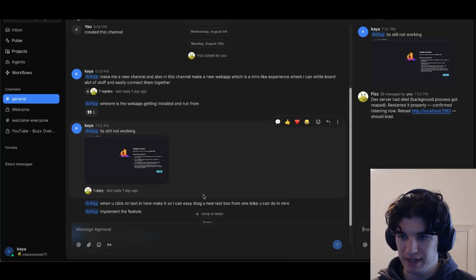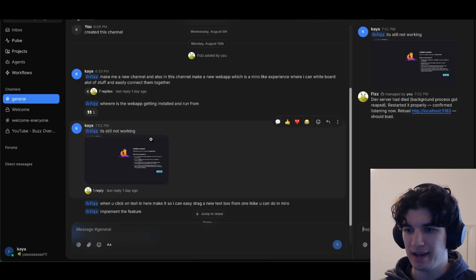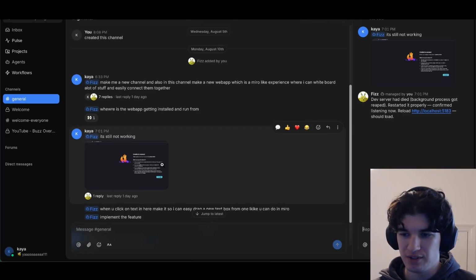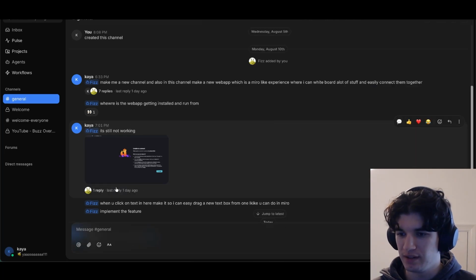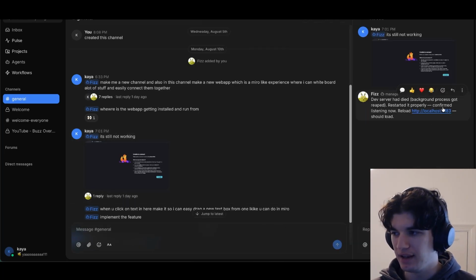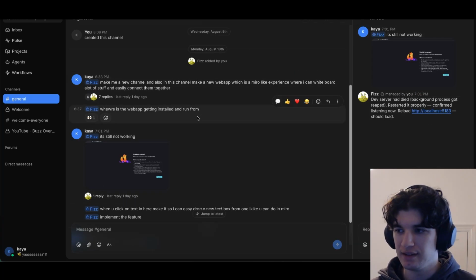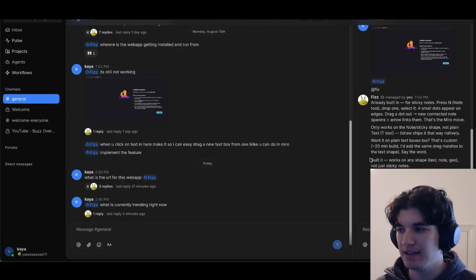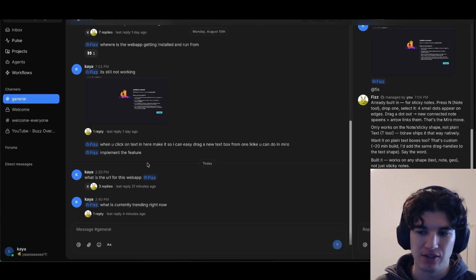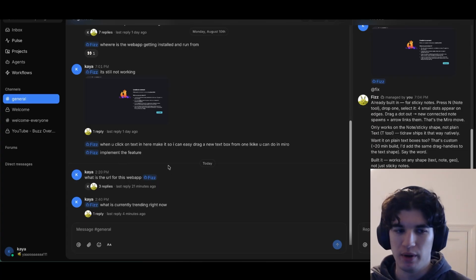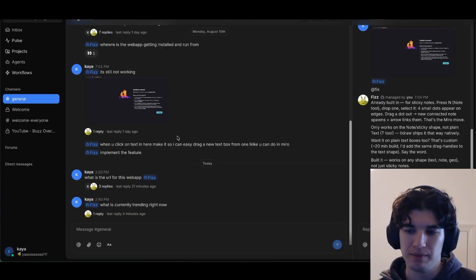But that's the one thing I don't necessarily like the most about this, because I had to do some back and forth: oh, this isn't working. Why? The dev server wasn't running correctly. Unlike me, who likes granularity and to be actually able to see what's happening in the logs as it's working, it's not the best solution for me. But if you're just wanting something to be whatever on your computer, it's probably going to be fine.